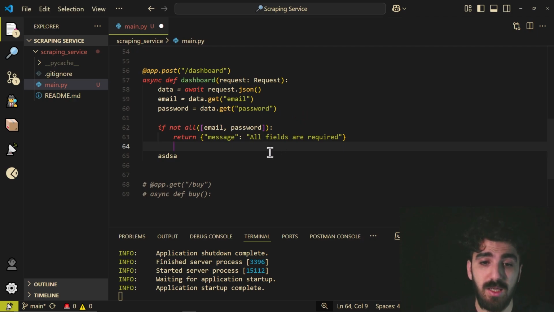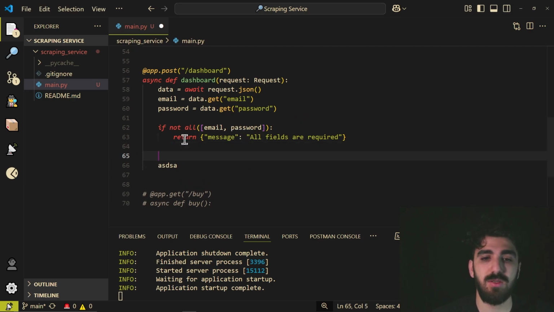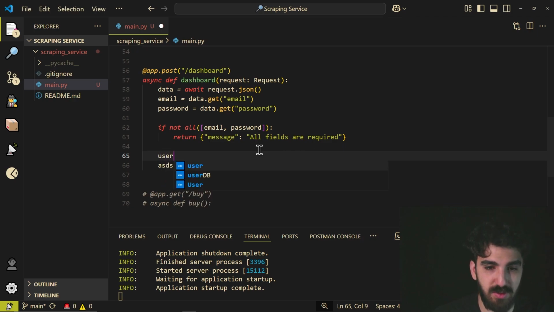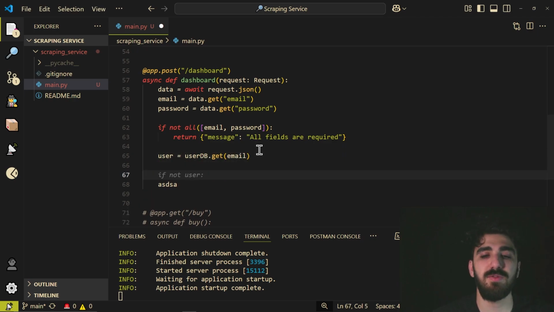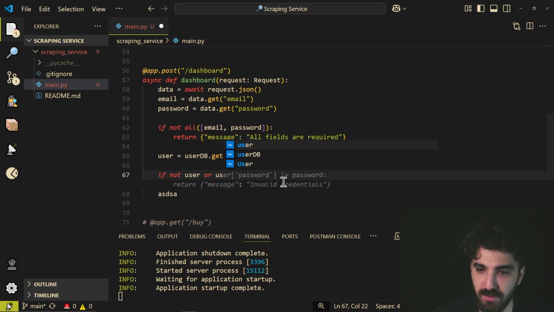Now we should check the credentials. First of all, we should take the user. We can say this user is equal to user db.get email. If there is no user, it just returns none. So I say if not user, and I also want to check the password, or user password.